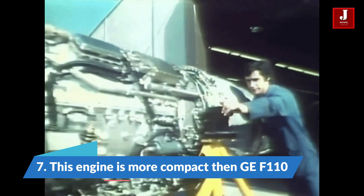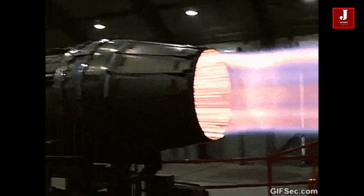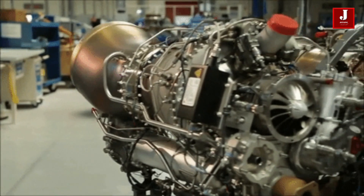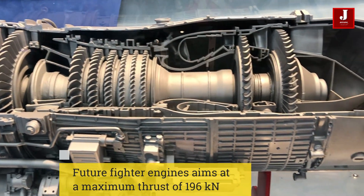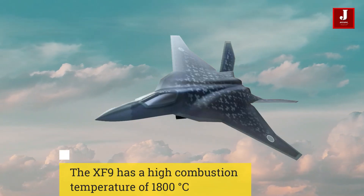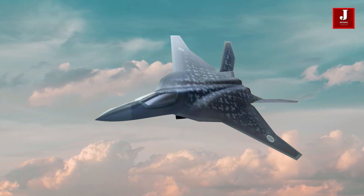Number 7: The FX engine is more compact but still powerful compared to the GE F-110 engine. The XF-9-1 is an axial flow afterburning turbofan with a 6-stage high-pressure compressor and a 3-stage fan, featuring dual-redundant dual-spool construction. The official thrust level for the prototype engine is 11 tons, around 107 kN, with development targeting a maximum thrust of 20 tons, around 196 kN. The XF-9 has a high combustion temperature of 1800 degrees centigrade. Notably, the XF-9's engine intake is 30% smaller than that of the General Electric F-110 on the F-2.